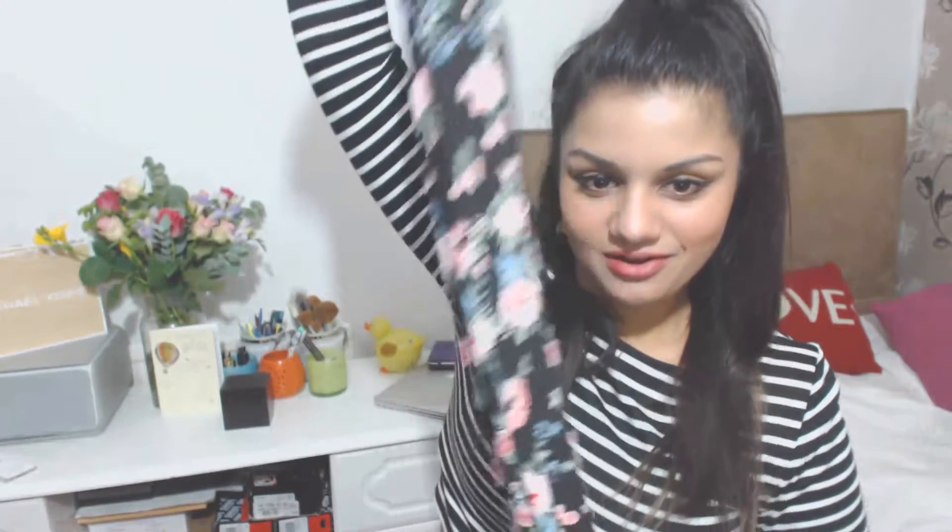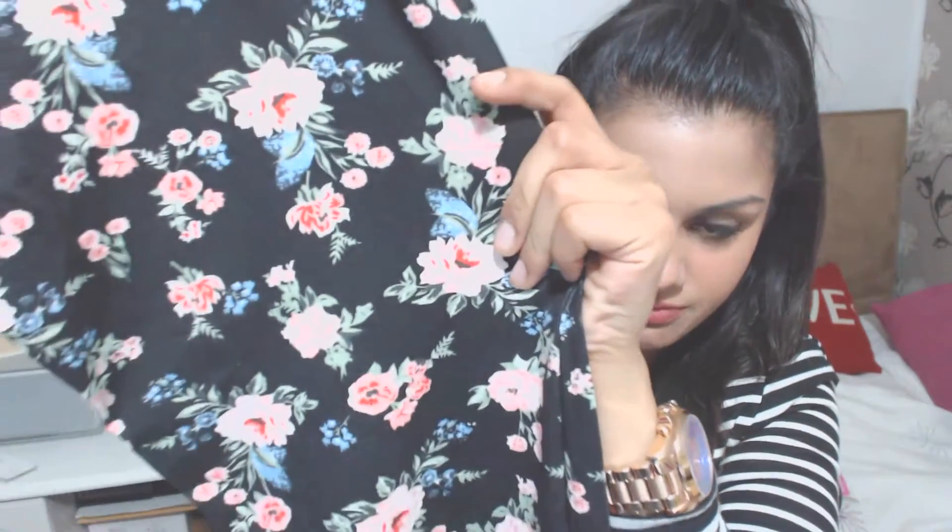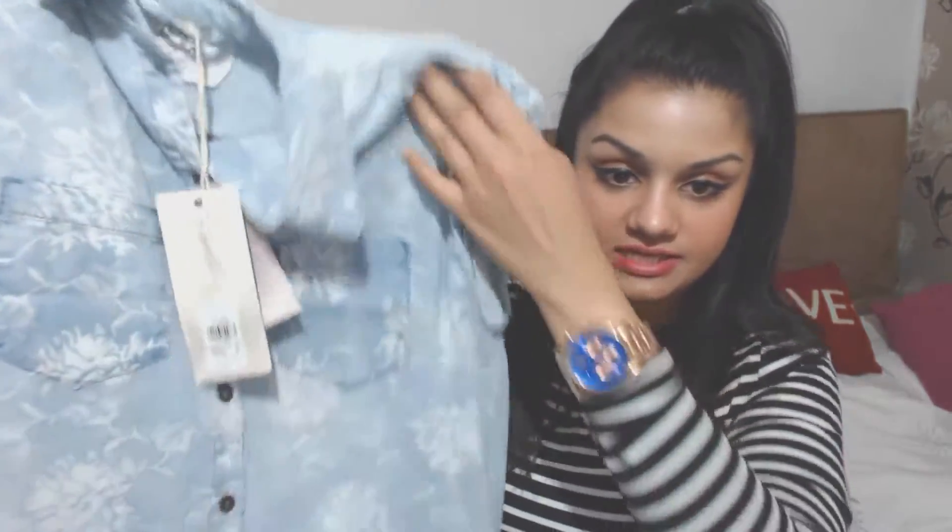The next item I bought are these flower patterned leggings — they've got really cute dainty flowers running all the way through them. This was £5. When I bought them I was umming and ahhing because from previous experience Primark leggings aren't always the best. However, these are actually really good — I was worried about the see-through issue but there was nothing, you couldn't see anything. I fell in love with the pattern so I'm so glad they worked out.